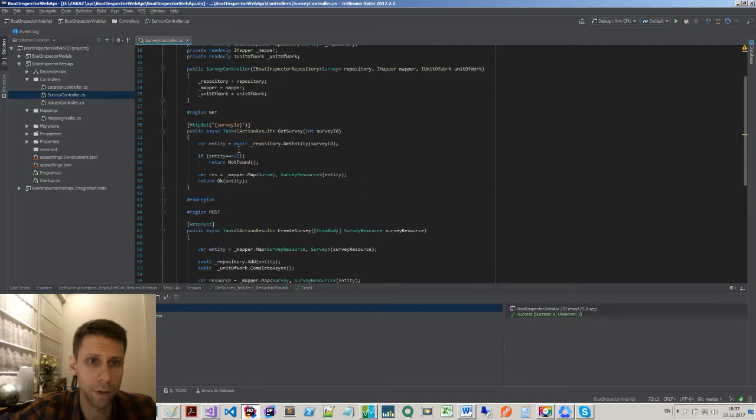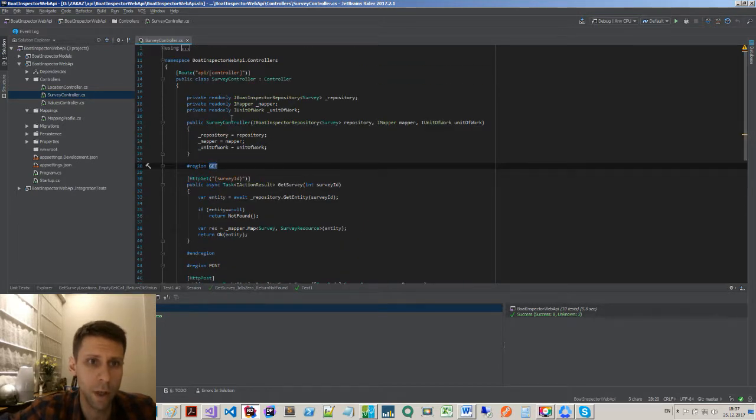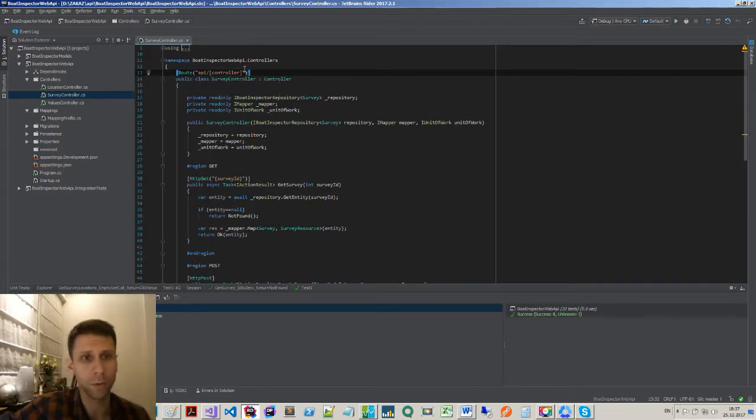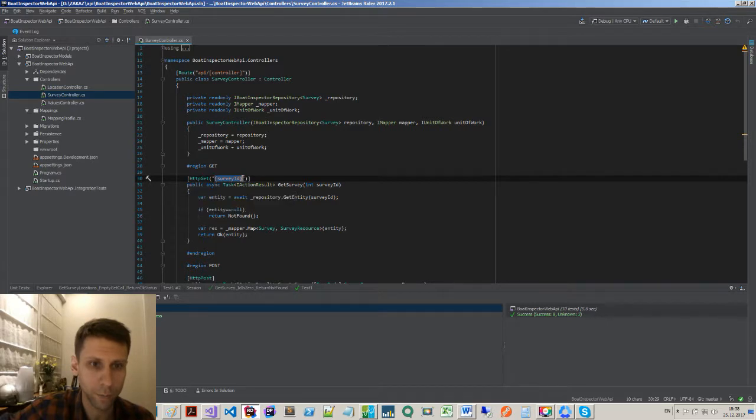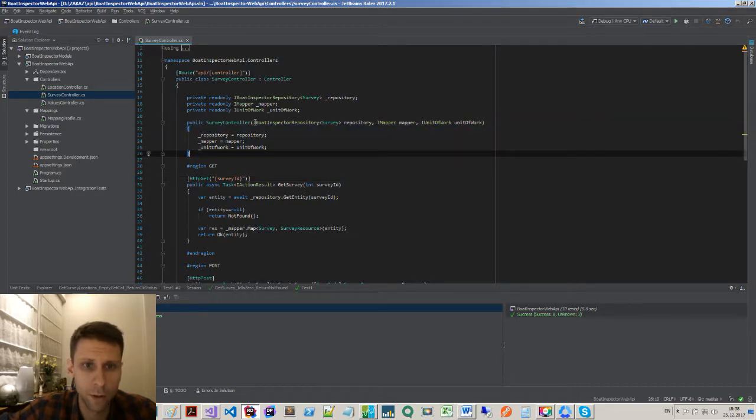They're all separated. So for a get method, I always have a generic route at the top. For every controller, I would just have a little extension, right? For example, for the constructor, you can see these are just injected automatically with the dependency injection of ASP.NET Core.